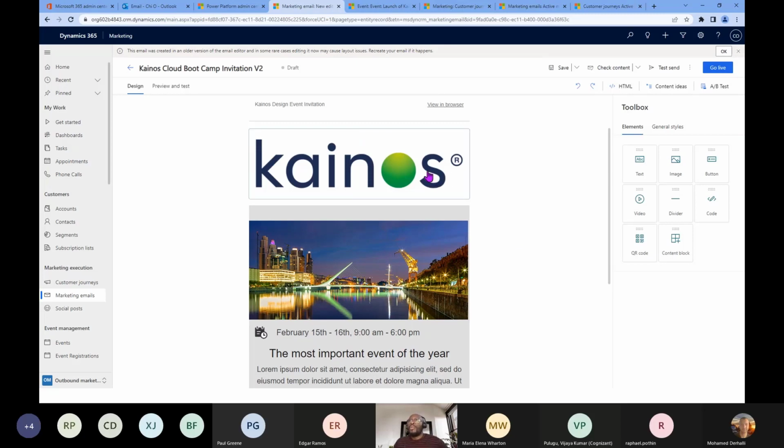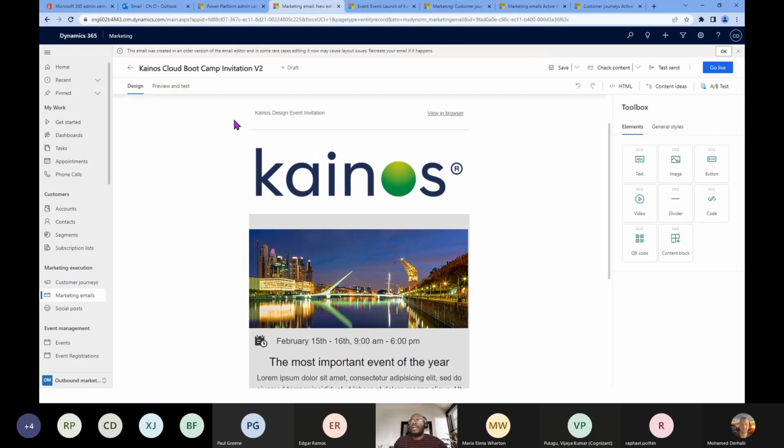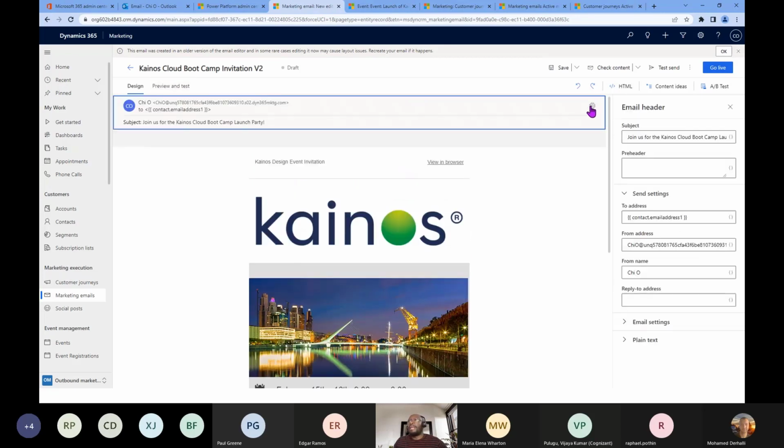Like with every other thing, you have to come in here and give your email a subject in order for it to send out from this application. You also have capabilities of personalization.